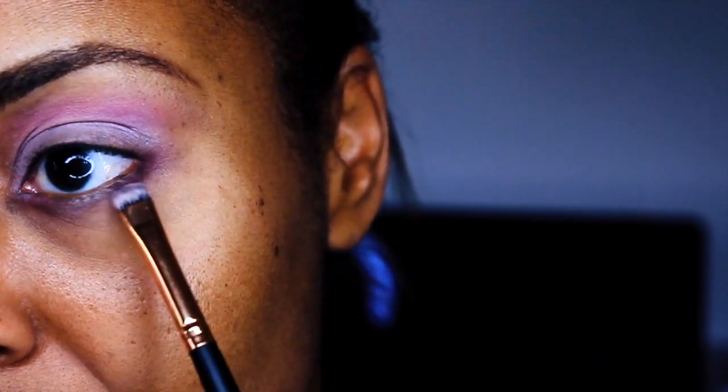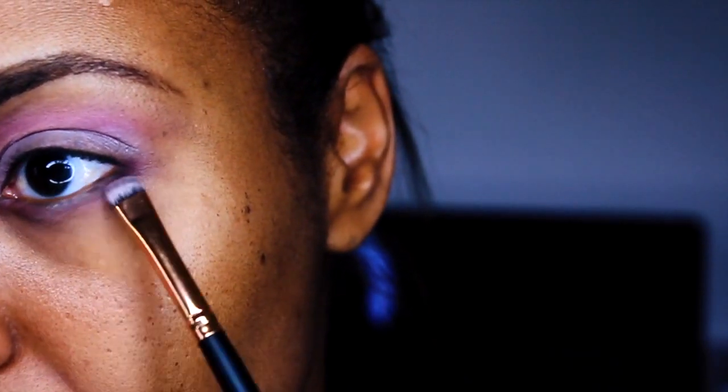Now I'm going to pick up Ipsy on Fleek with a brush number that has already rubbed off, and I'm going to place that right underneath in that sandwich spot, right on my lower lash line.